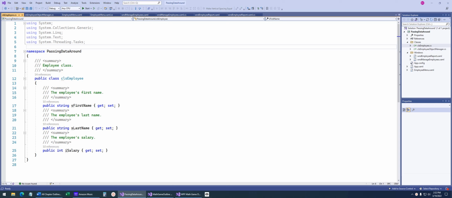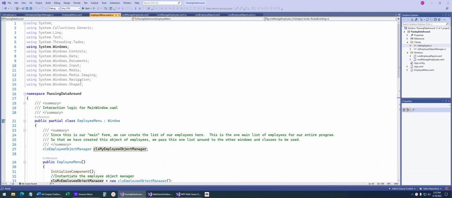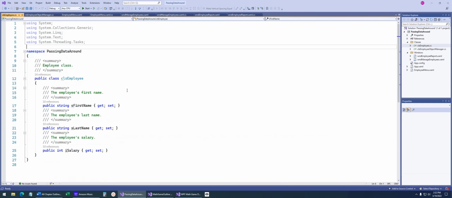The most important thing to remember is that whether it's a class, just like this employee class here, or it's a class behind this window, like EmployeeMenu here, this is just a class. So forget about the fact that it's a window. This tends to confuse people. Just forget about it. It's just a class that can be used like any other object. And if you treat it that way, it'll be a lot easier and make a lot more sense on how you pass data around. So here's a sample application that I've created.